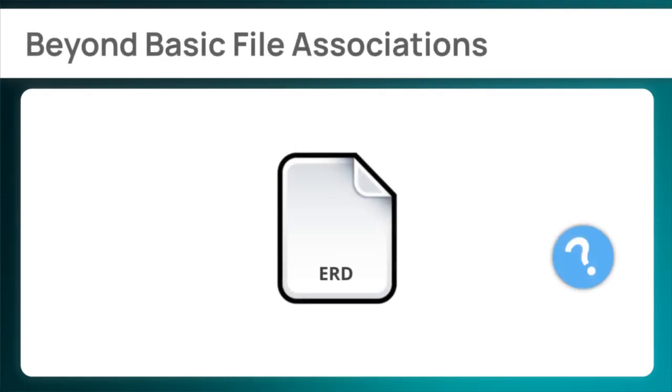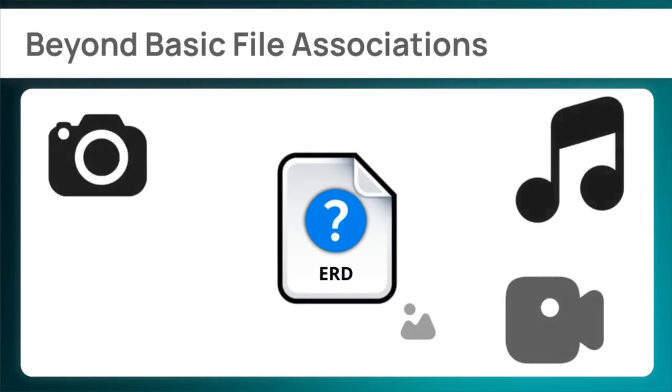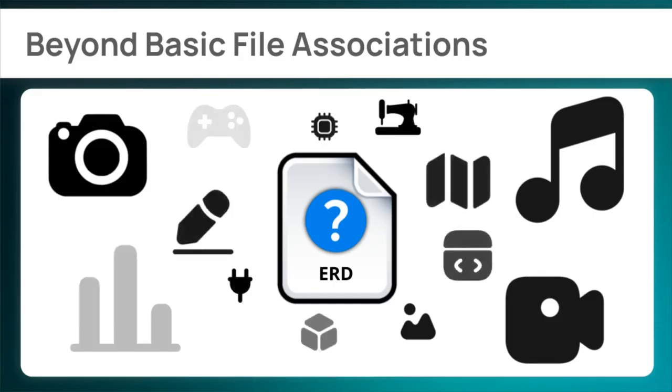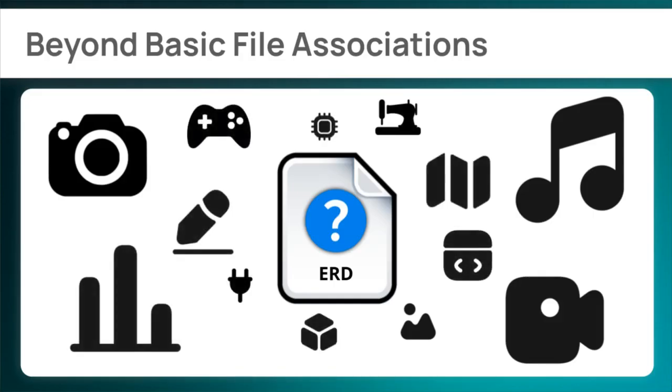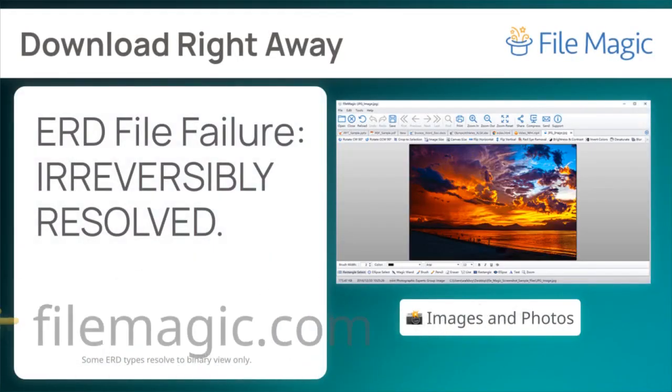The inability to open an ERD file often points to an identity crisis, where the extension name doesn't match the file's true internal structure. A helpful next step is to try a utility that attempts to bypass standard file associations by using raw-level data inspection to better identify the file's likely origin. When your ERD file is still locked, it means the file's header or structure is truly obscure.